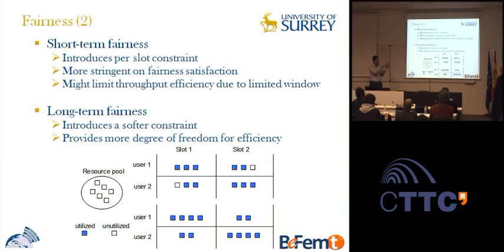But as you can see in, for example, this scenario, as user 2 had a bad channel condition in one of the resources, it might not be able to fully utilize that resource, which has been shown in white. And a similar case might happen for another user in another time slot. But if we apply similar fairness criteria in the time window of 2 slots together, as you can see, better utilization of resources was possible, whereas on average, we could have similar fairness criteria in long-term perspective.